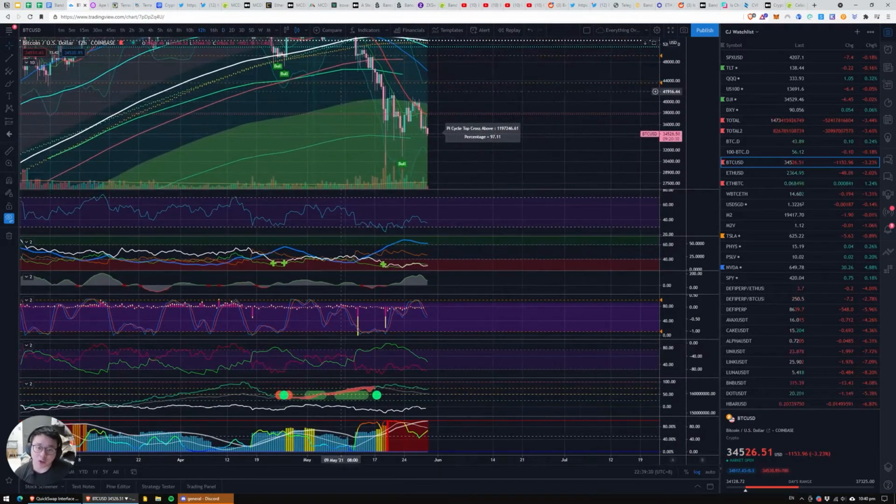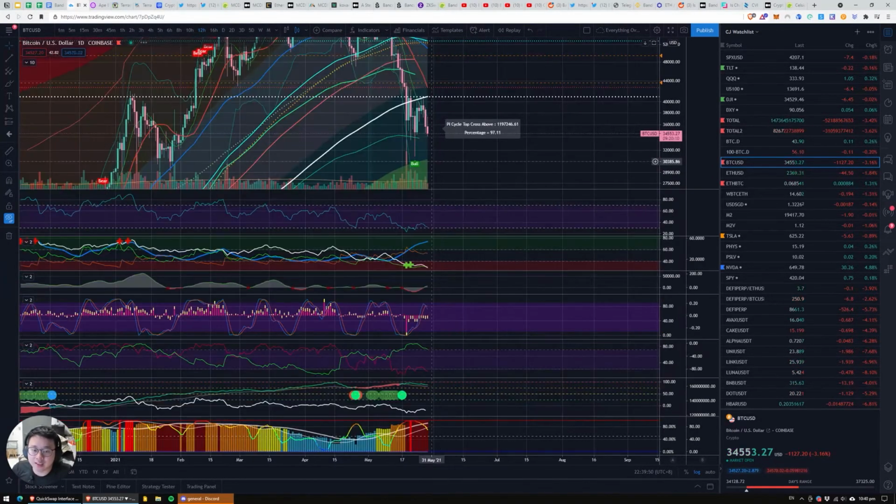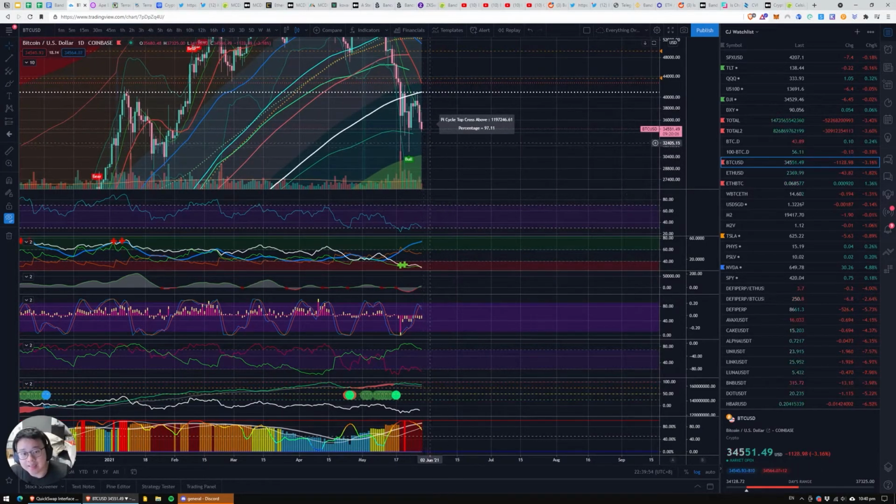So if we go to the 12 hour, we can actually see the RSI creating a higher low, while the price is actually getting a lower low. So this shows that the price action right now is unsustainable, right? It cannot keep going lower and lower and lower, while the RSI is creating a higher and higher low. Even on the daily, this is apparent.